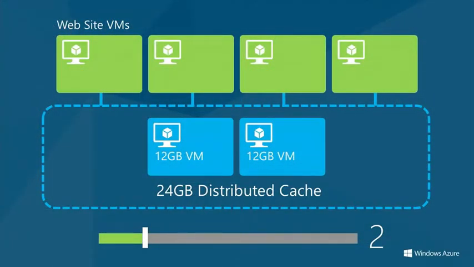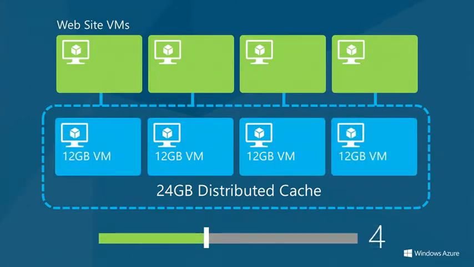And so basically what this means is you can now have your website VMs with auto-scale going against that cache. You could start off, say, with 24 gigs of cache. If you know, hey, we're filling it up, let's add another 48 gigs. Again, you can scale it out. And all of those web servers on all those different VMs can all access the same cache. And so the benefit there is if one VM caches it, the other VMs all have access to it. And that's what makes it distributed.